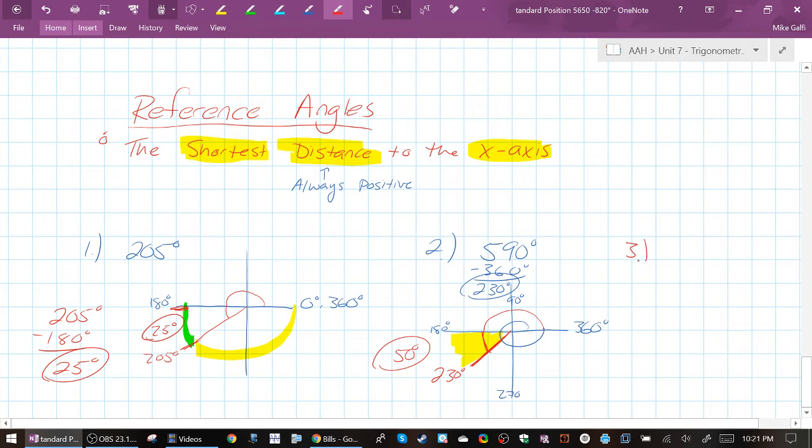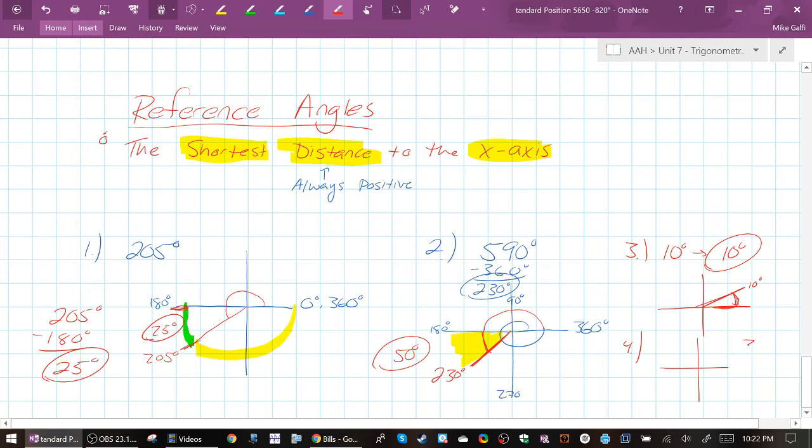Now let's say, for example, I did 10 degrees. We'll give you a couple quick examples here. 10 degrees is only up 10 degrees, right? So we say, well, how far is that from the x-axis? Well, I'd have to go back 10 degrees to get there. So if I give you 10 degrees, that's okay, that my reference angle is 10 degrees. And we'll do one more before we go to radians.